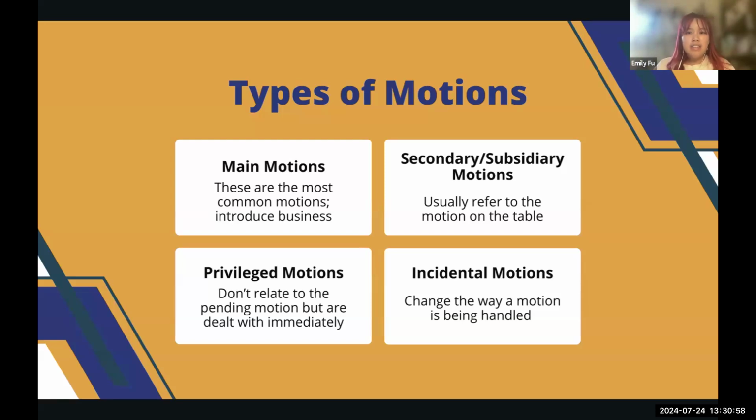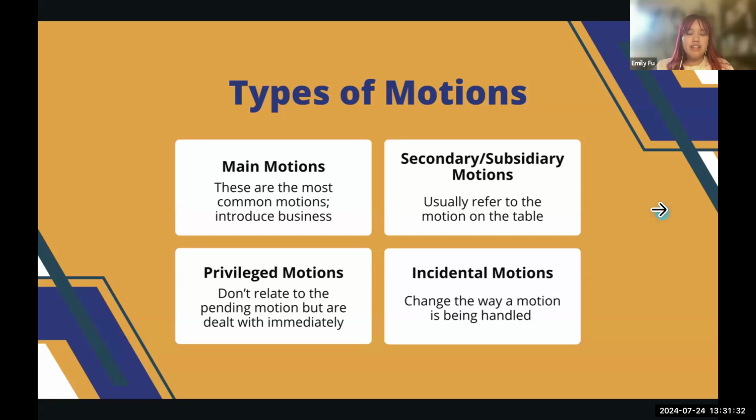And there are secondary, subsidiary motions. It usually refers to a motion on the table. So it will be used to make amendments and stuff, and these motions usually have to be passed before the main motion. So for example, using my example with approving $5,000 for the golf cart, maybe somebody makes an amendment like, oh, $5,000 is too much. So they're like, I meant to change the amount from 5,000 to 2,500 instead. That will be considered a secondary motion. And then the amendment, which is the secondary motion that someone made, has to be passed first before you go back to vote on the main motion.